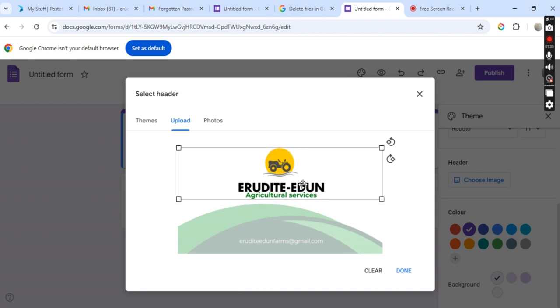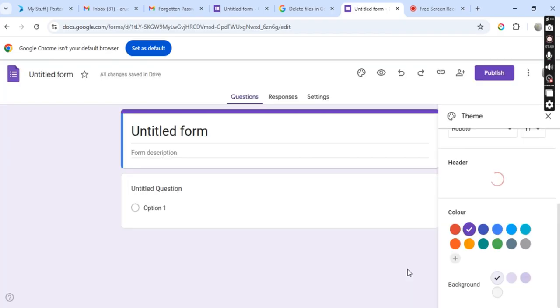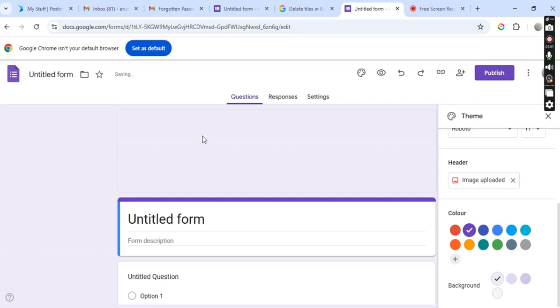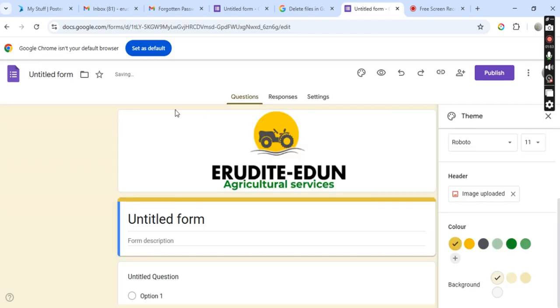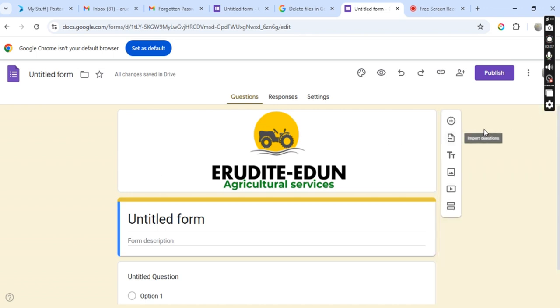So I'm going to take it up a bit. Okay, I think this is fine. Then click on done. So you might also have a header image that has this measurement. Maybe I'm going to drop it in the description so you actually know the header size, so you can create a logo or a header image that has this width and this height. So I think it's fine this way. I'm going to close down this panel.